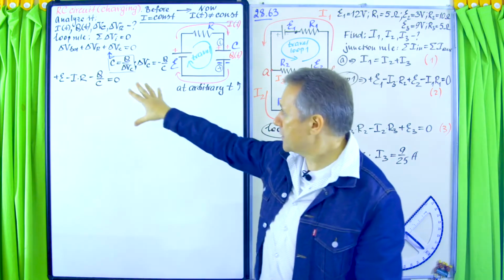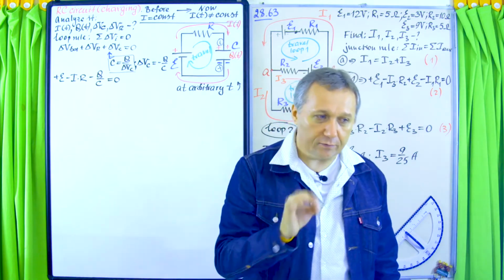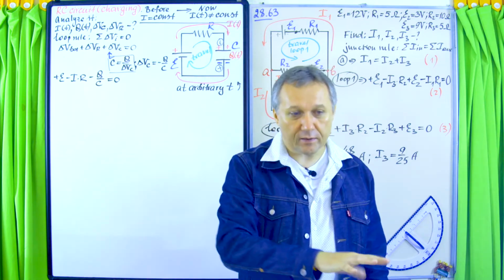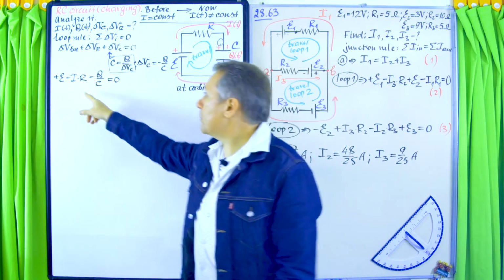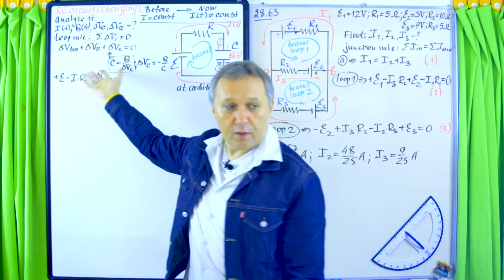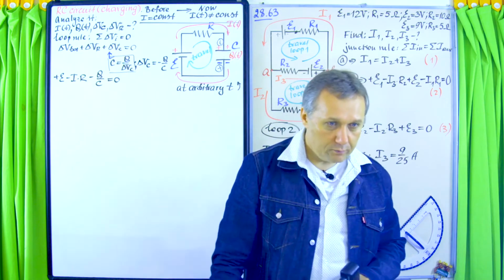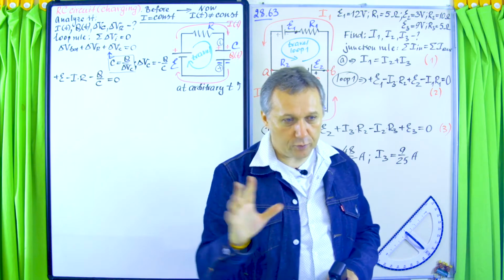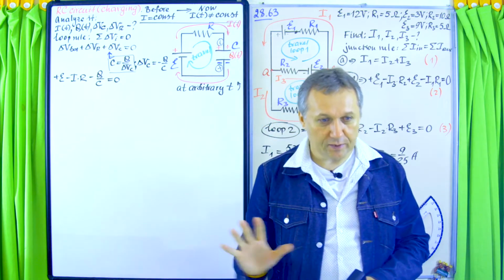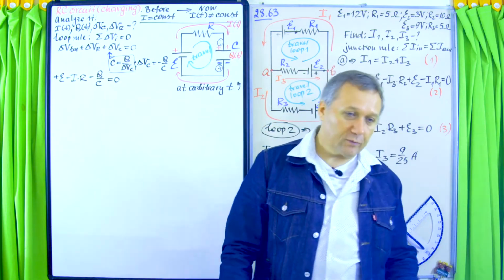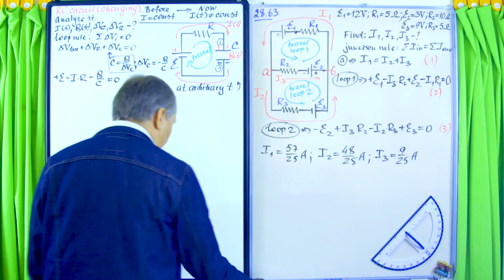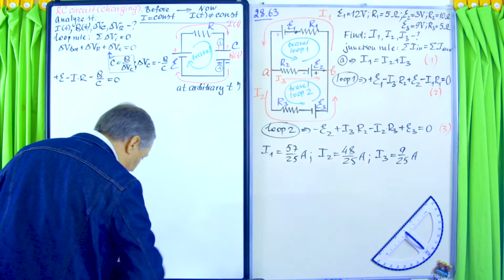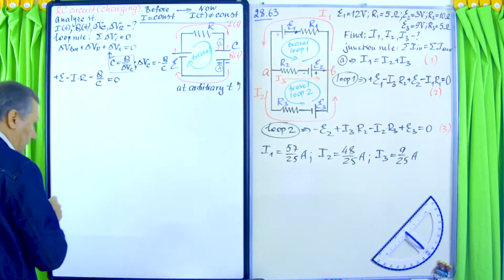Let's digress for a few minutes and find that relationship, because without that relationship, we wouldn't be able to solve. Once we find that connection, we will be able to replace, for example, current with something in terms of Q. And in that case, we will have one equation with one unknown. So right now we need to digress and find that relationship. And then we'll get back to this equation, which is the equation we will have to solve. Okay, so which way did I write it? Okay, I wrote it like this.